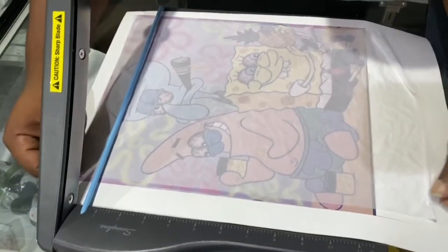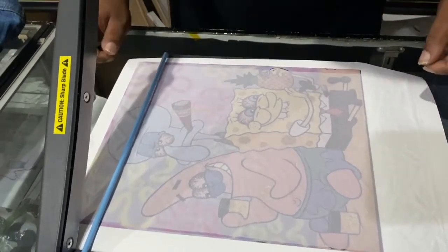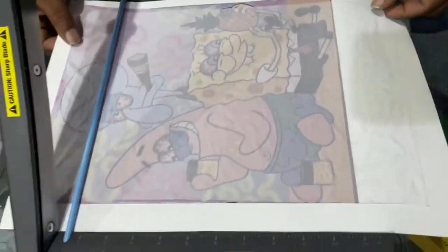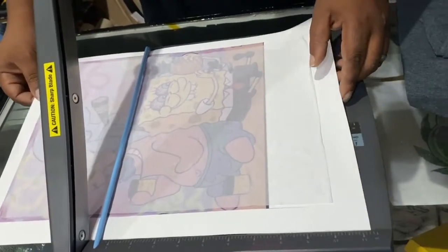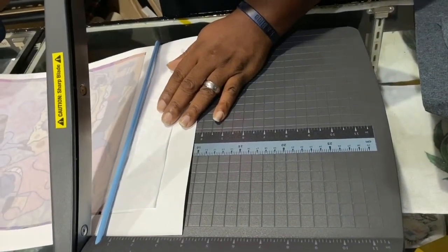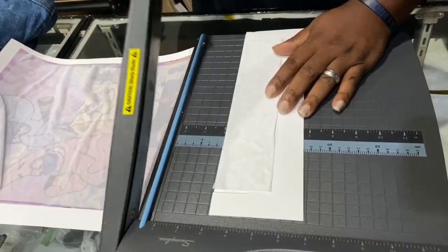So what I'm doing right now is lining up my Cottonsub with my picture so I can make a couple of cuts real quick. There are other ways I could have done this. I could have sprayed the sublimation paper, put my Cottonsub onto the paper, let that dry or cure, then printed my image directly onto the Cottonsub. But we're going with the old-fashioned way in this tutorial. I'm just roughly lining it up. I want the image to be bigger than the actual Cottonsub. We're going to chop about there, and try to make sure it's a clean chop.